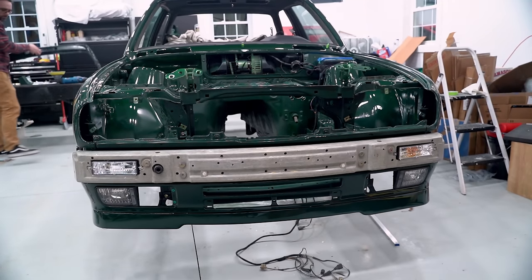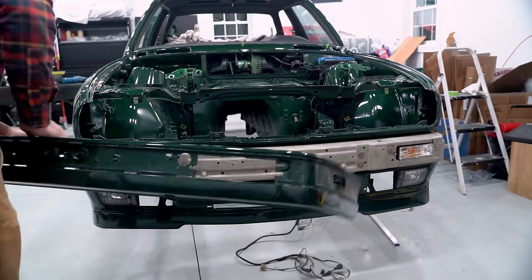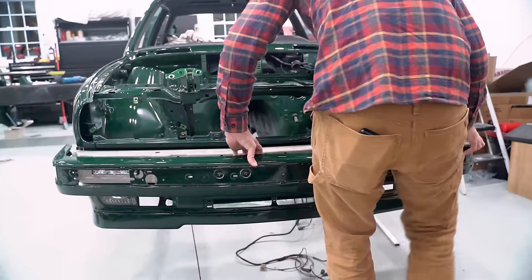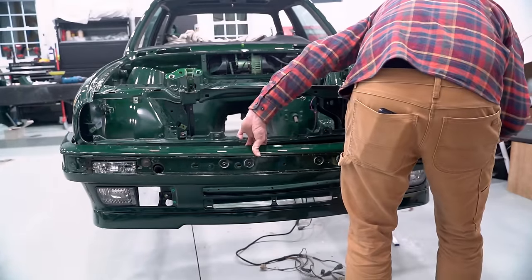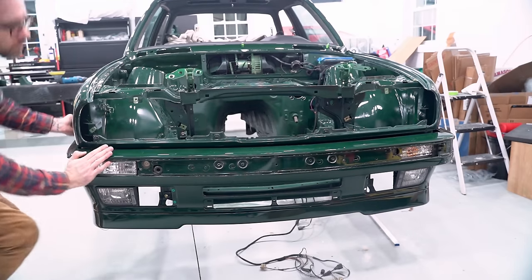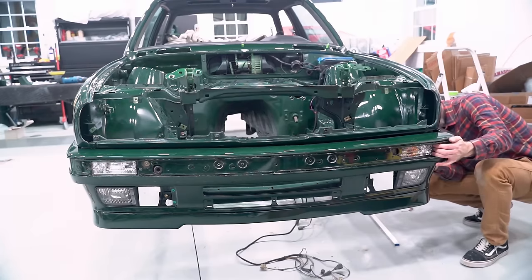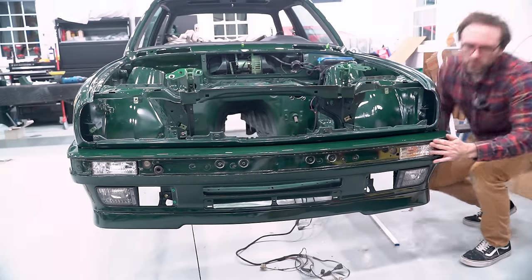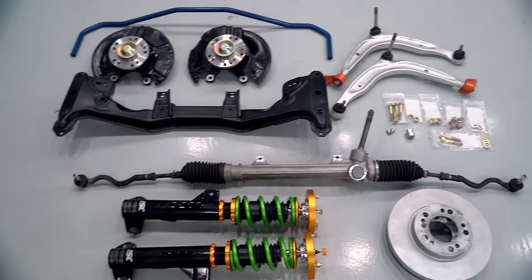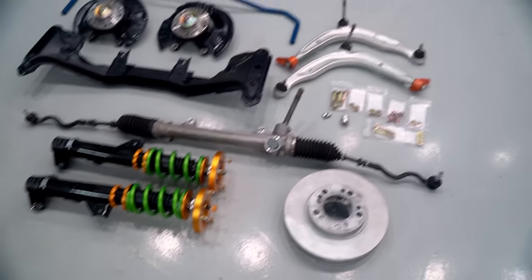So I'm putting the bumper cover on, but I'm not putting the trim on because the bumper still needs some paint correction done to it. So I'm just putting it on to kind of get it out of my way. So I don't really want to put this stuff on right now, but I want to get the car on the ground so I can roll it.